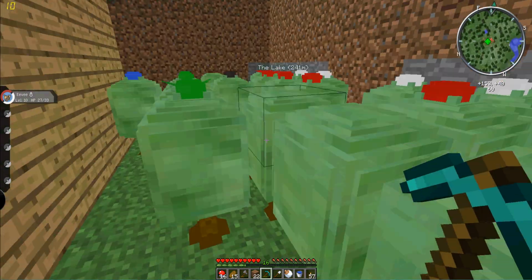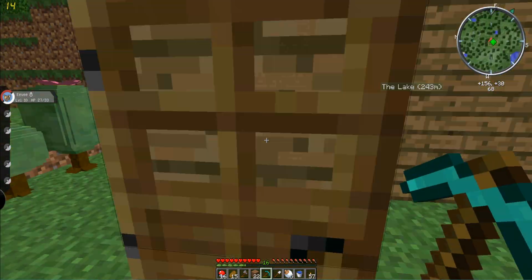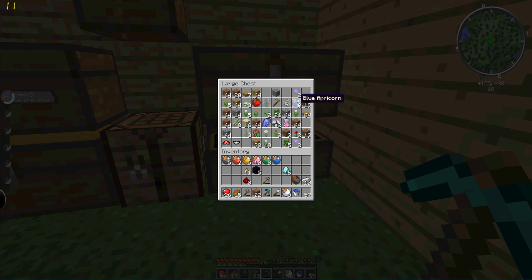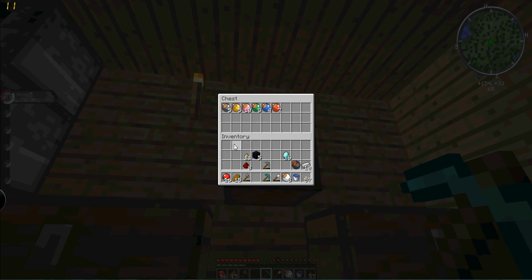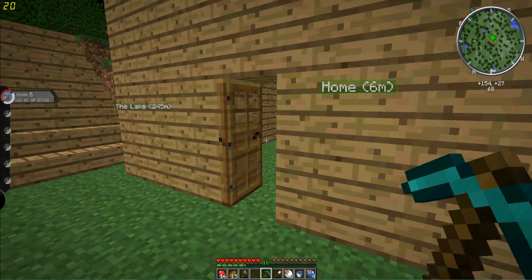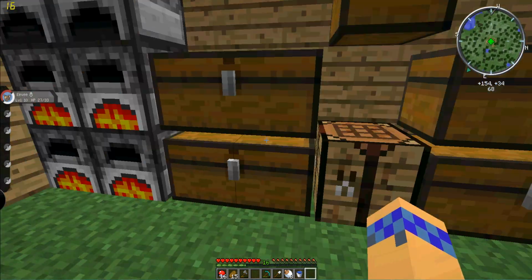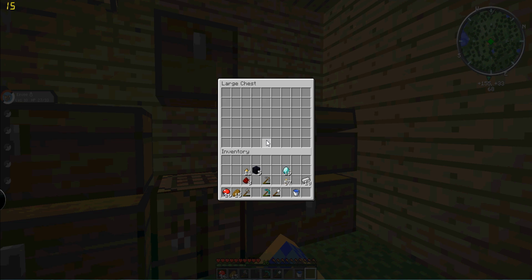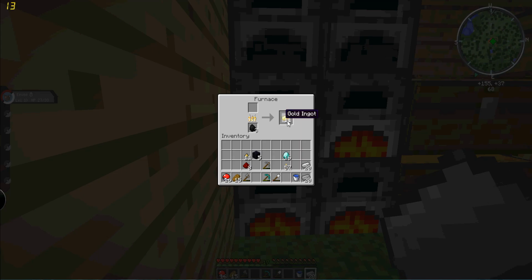Should I plant some apricorns? Sure. Just plant them in random places. How do I plant them again? Just right-click the ground with them. You don't have to hoe anything. I do hear lava.